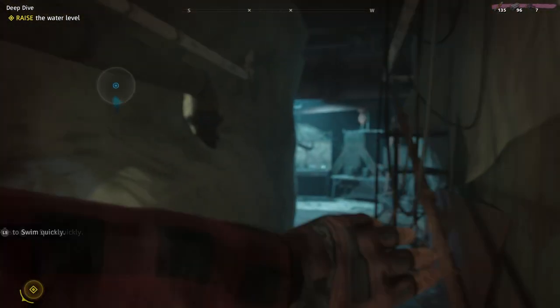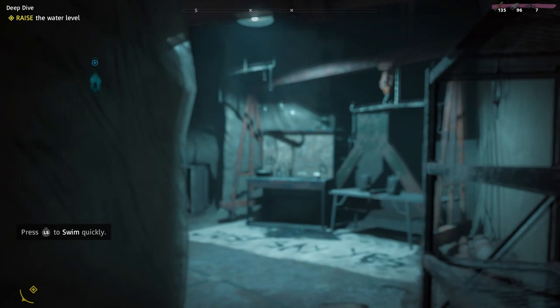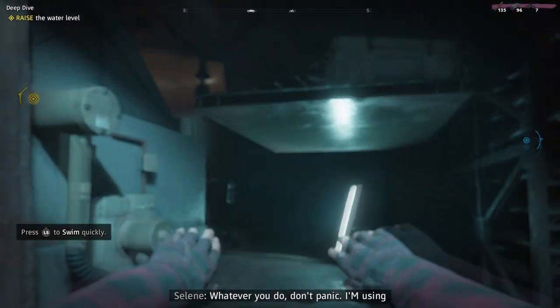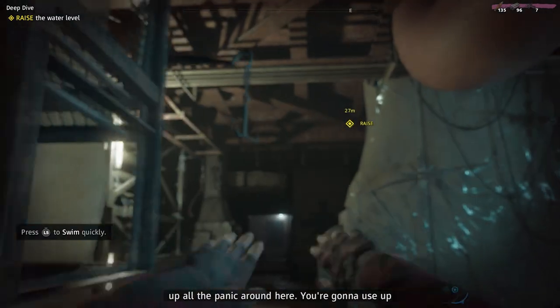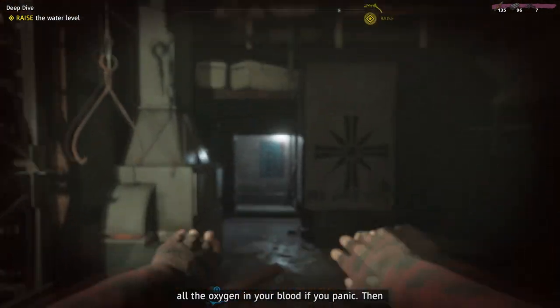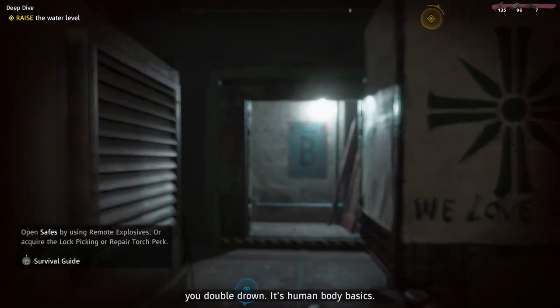Thanks for helping me with the dogs. I thought you killed him. Whatever you do, don't panic. They're moving very quickly. I'm using up all the panic around here. You're gonna use up all the oxygen in your blood if you panic. Then you double drown. It's human body basics.